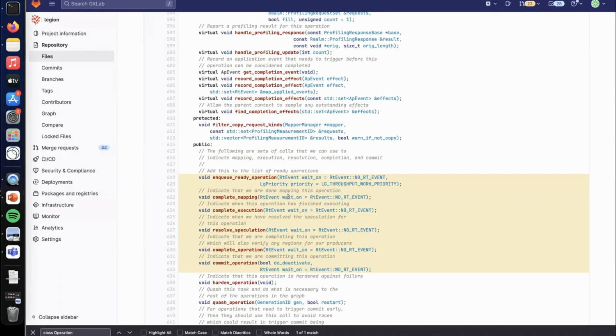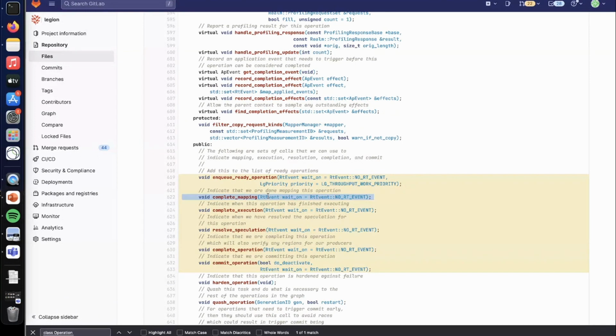If you're wondering what RT event stands for, it stands for runtime event. That is in contrast to AP event, which are application events. Legion enforces a dichotomy between realm events to manage runtime events. RT events are internal to the runtime and specific to runtime-only stuff, whereas AP events are relevant to the application computation. We'll talk about realm events next week. We segment the event space so that we can isolate faults that occur inside the Legion runtime versus faults from applications getting the wrong answer or having bit flips. Anyway, that's what an RT event is.